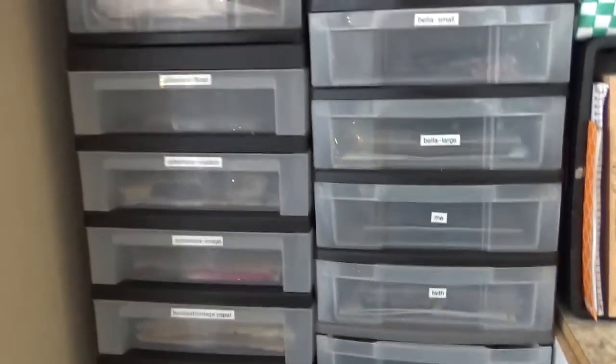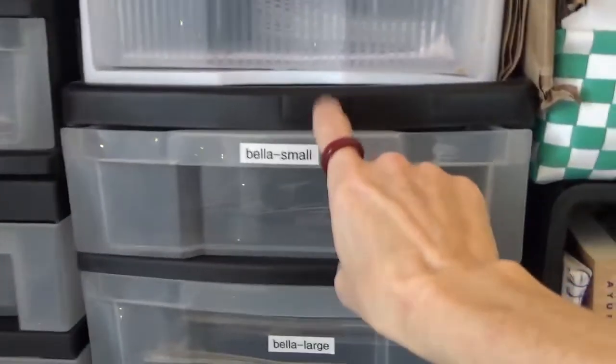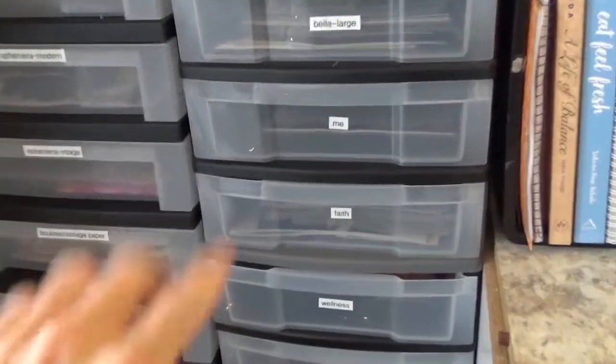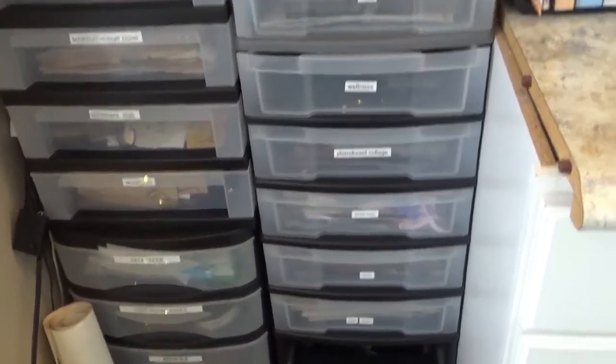And you can take the tops off of the carts if you have the same brand. You can pop this off and you can stack a couple of them together. So I actually have probably two or three, or parts of different ones, all stuck together. And I'm getting ready to redo my words, because I have some drawers that I haven't been using, and I've got a couple that are actually empty.